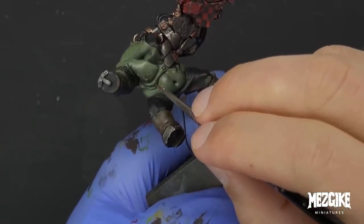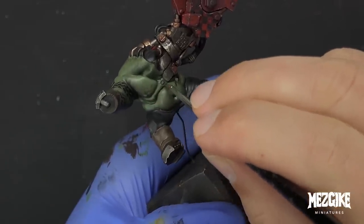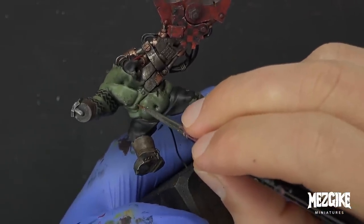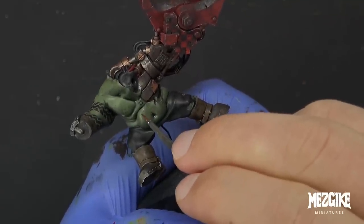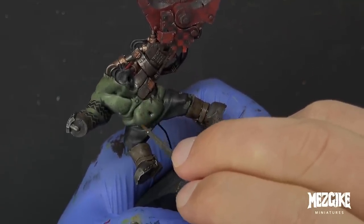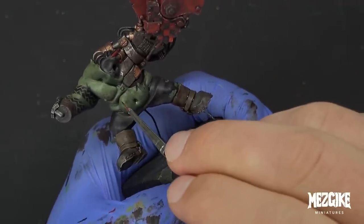Picking some of these folds of flab and just blending them a little bit with this Nuln oil, just darkening the undersides of them, stippling it towards the highlights. Get a little bit thinner as you get towards the lighter sections so that it creates that nice transition.